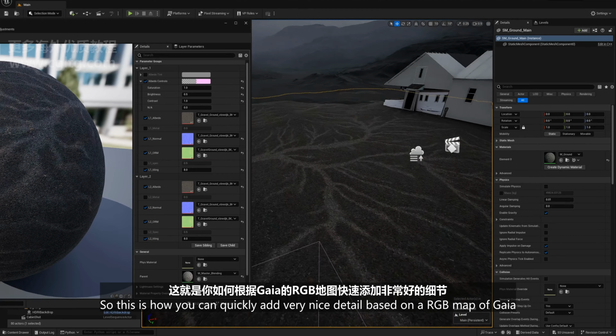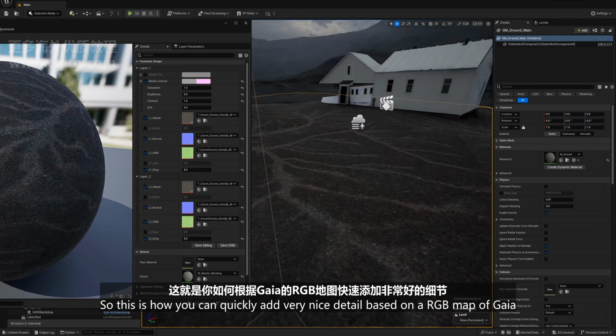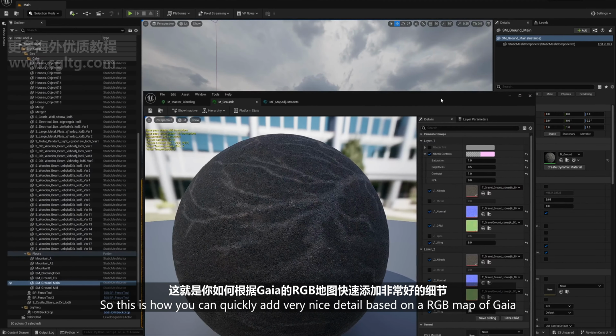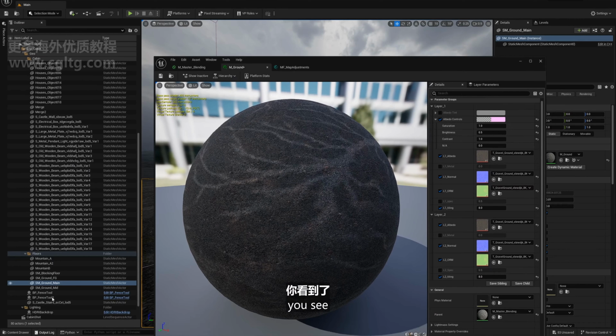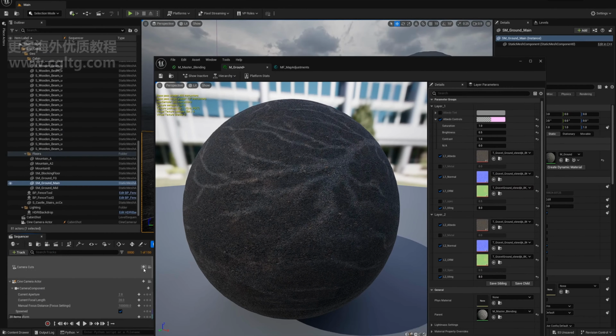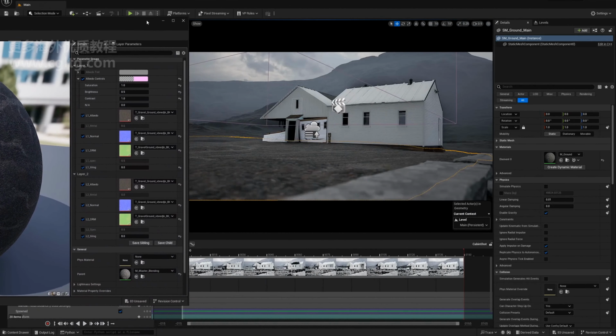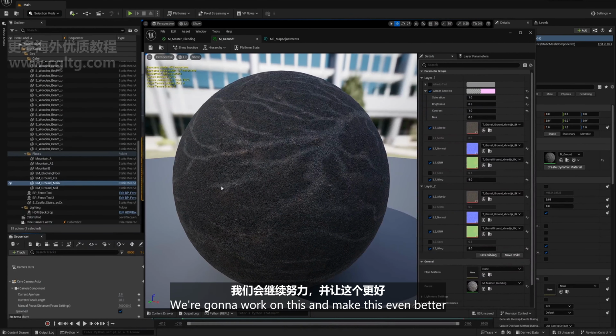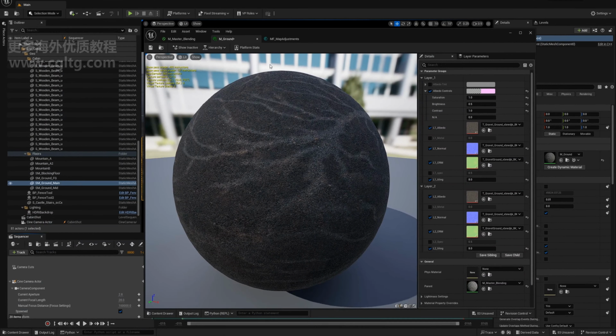So this is how you can quickly add very nice detail based on an RGB map of Gaia. And if I go back to my view now, you can really have nice detail here. We're gonna work on this and make this even better.